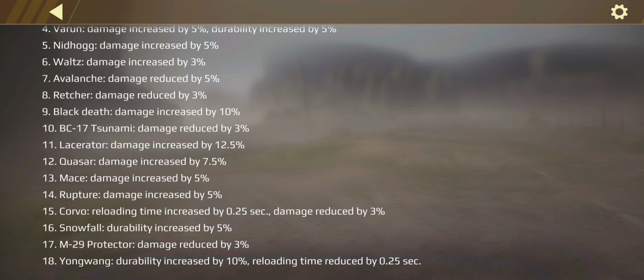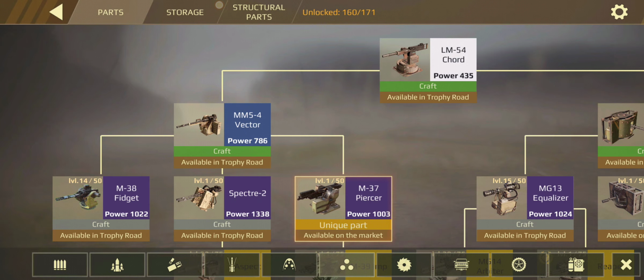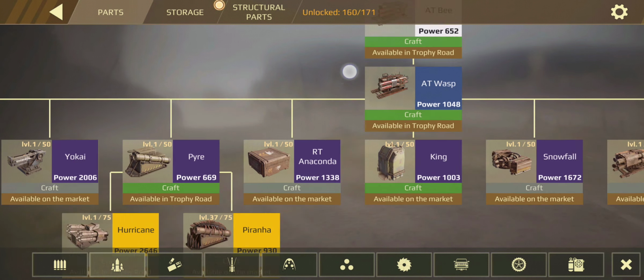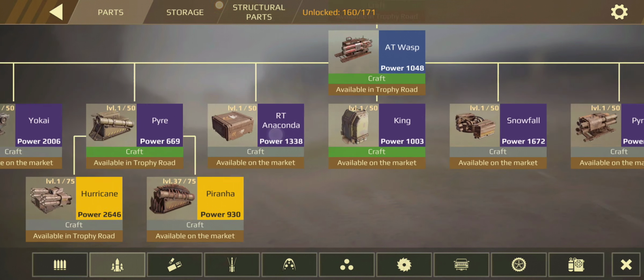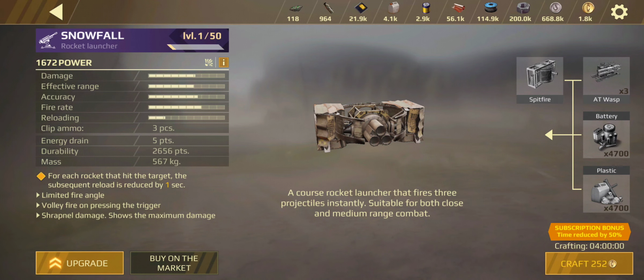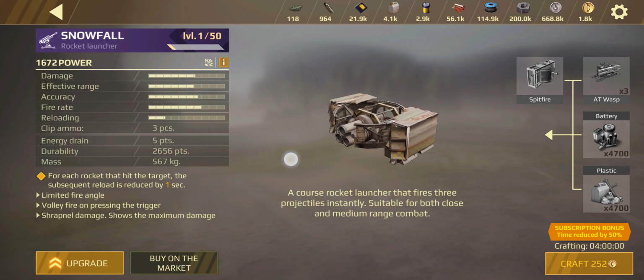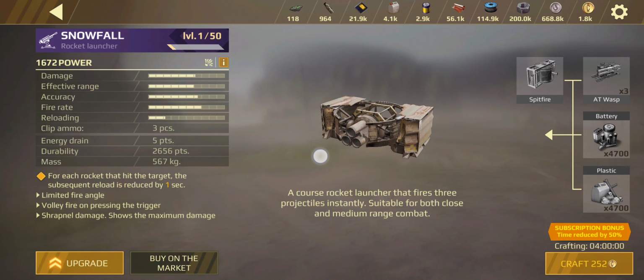Snowfall. Durability increased by 5%. The Snowfall is a rocket launcher. It is fairly similar to the Waltz, and yet not. So this one has a limited fire angle and can be mounted from pretty much any side other than the front.